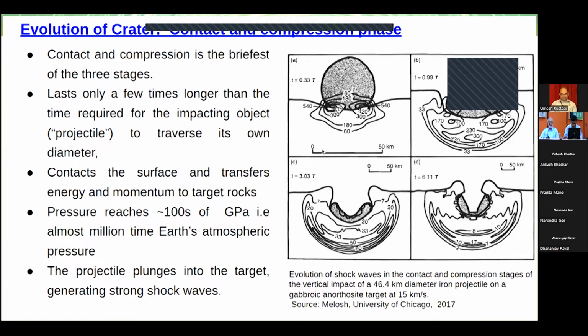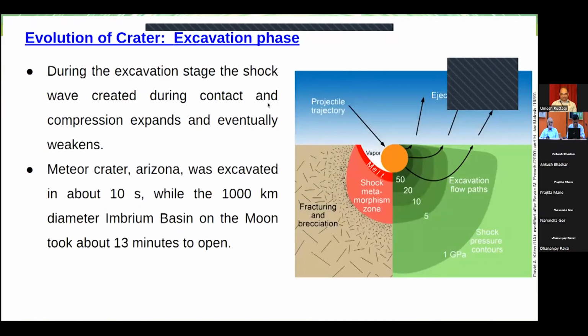And you can understand now, 0 to 50 kilometer was this size, and at this later stage 0 to 50 is this. So look at this scale, this is huge compared to the target. Even if your impactor is just 50 kilometers in size, your crater could be a few hundred kilometers, thousands of kilometers in size, because the energy it liberates at the contact point is huge, more than the atomic explosions we do see. So this is the next stage.